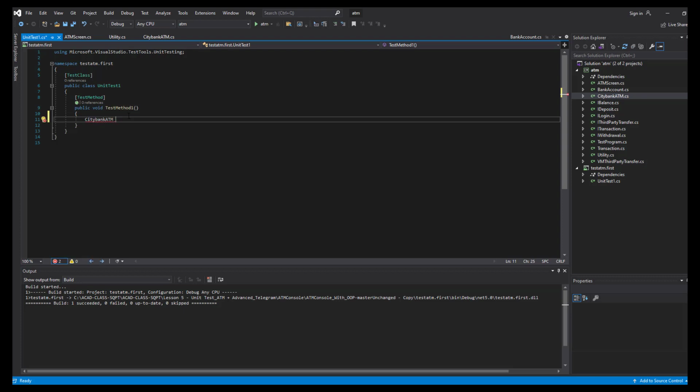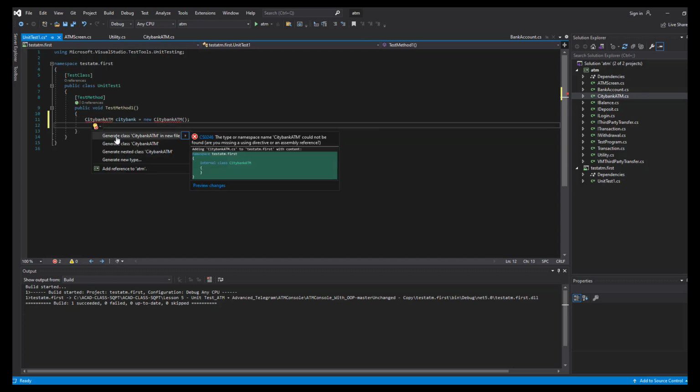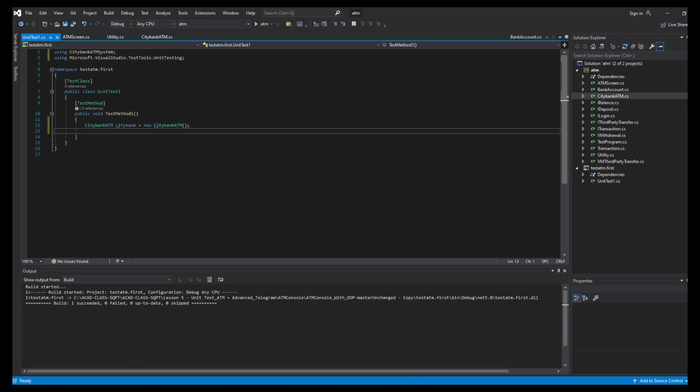I'll say SB Citibank, and I'll say new Citibank, like that. Obviously it doesn't know what Citibank is, so let's take a look at the potential fixes. It says add reference to ATM project. Okay, so I'll go ahead and add. Now it knows the Citibank.